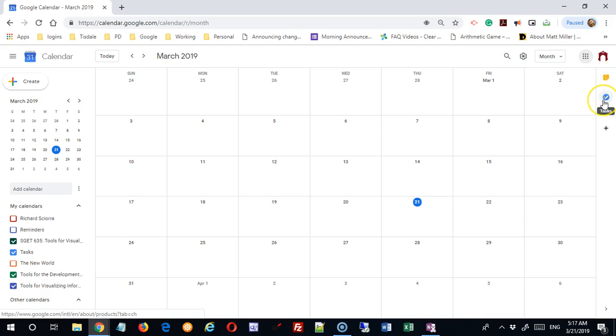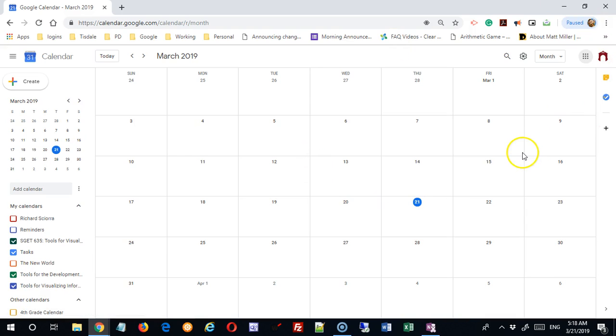And this one is a task calendar, meaning I can assign myself certain things to do. And tasks are different than events. Events are just something I put on the calendar. But tasks are something that I can set to follow me. So if I don't do that task today, it'll show up on tomorrow's calendar until such time as I check it off as being done.